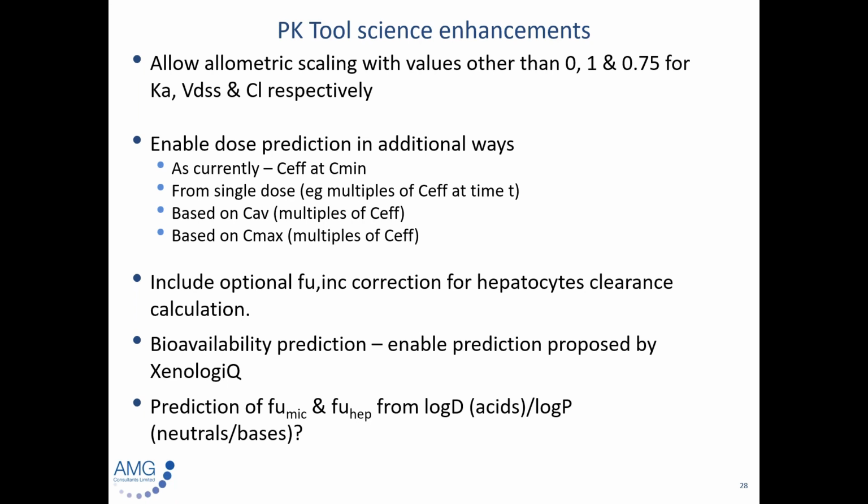And then finally, when we talked about this with people previously, there was a suggestion that we might actually include a prediction of microsomal and hepatocyte binding, a QSAR-based prediction based on log D or log P, and the charge state of the compounds, basically. So those are some of the things that we want to introduce scientifically.